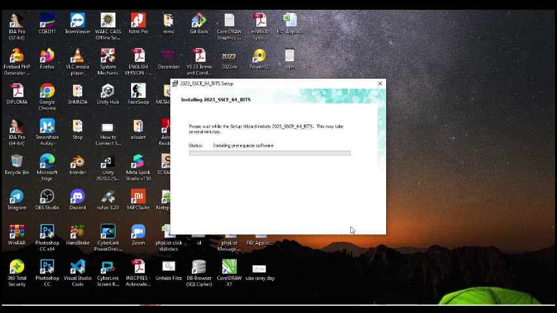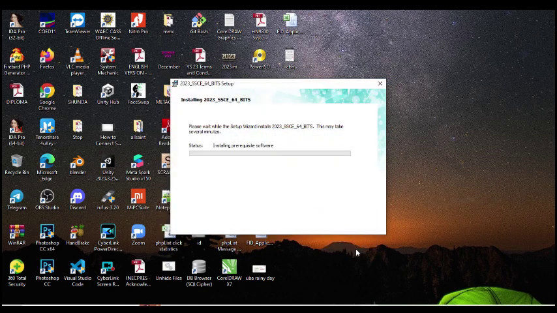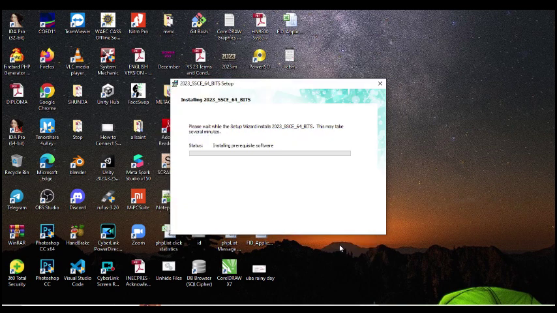Remember that the software has been programmed in such a way that a 32-bit version will be denied by a 64-bit system. And if you have any antivirus on your system like mine that is very sensitive to these kinds of software, I would just allow all because I know the source of this product, so I don't mind.